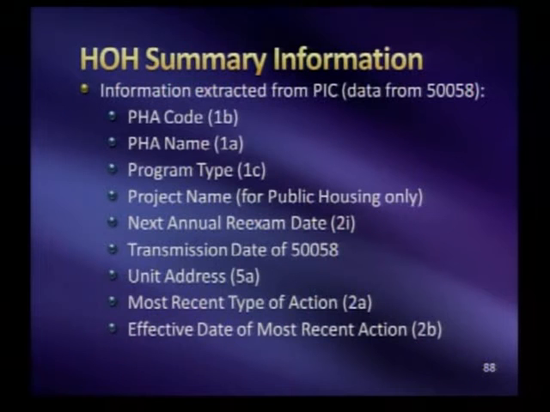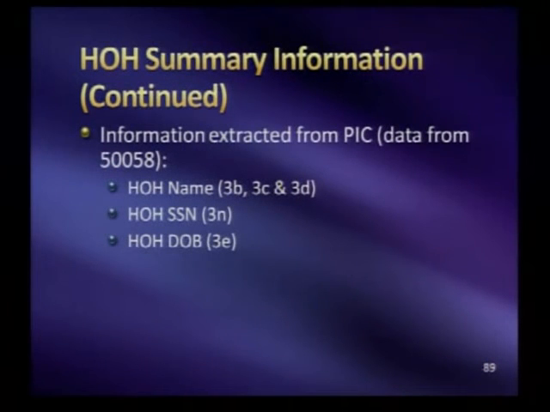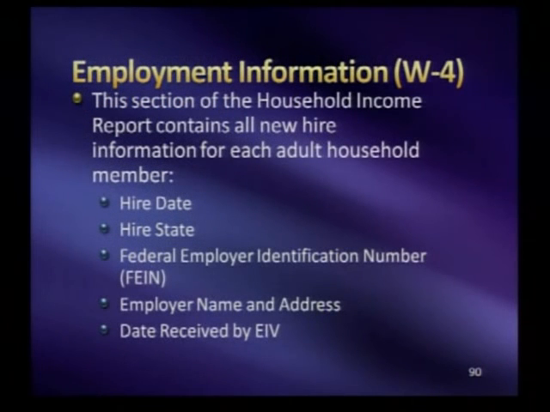And this slide just lets you know the various fields on the HUD Form 50058 that are actually imported to EIV. I'm not going to read those off, but as you can see, for everything that's on your EIV report, you can see the direct link to your HUD Form 50058. So that's why it's really important that we ensure that the data in PIC is accurate, okay? All right, and then also keep in mind that we also extract from PIC, as we mentioned earlier, head of household name, date of birth, and Social Security number, section 3 of the 50058.